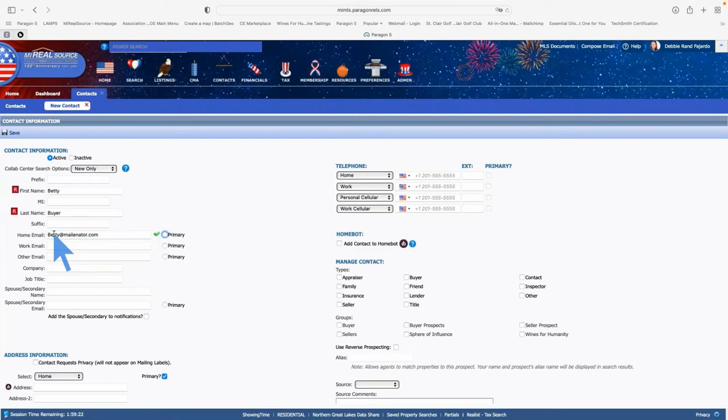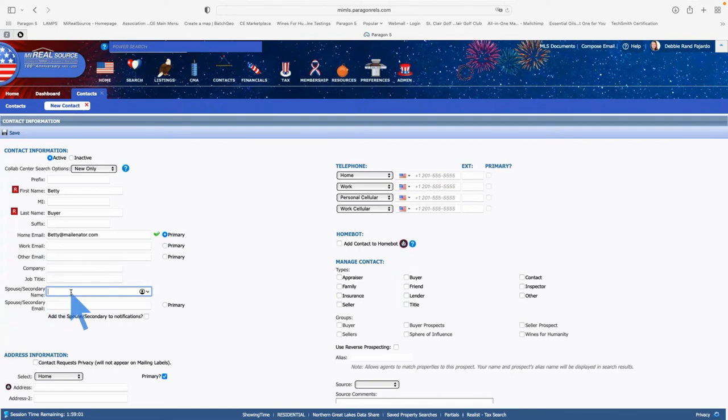Now, as I tab, you'll see the green check mark that says it looks like a valid email. And then I do have to select where the primary email is going to be. I can also add more information about Betty Buyer here, and also add a spouse or a secondary.